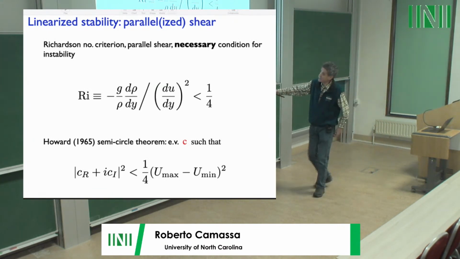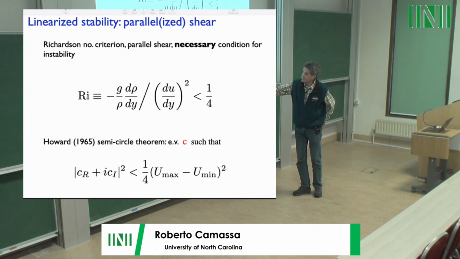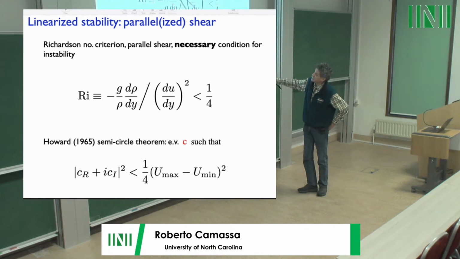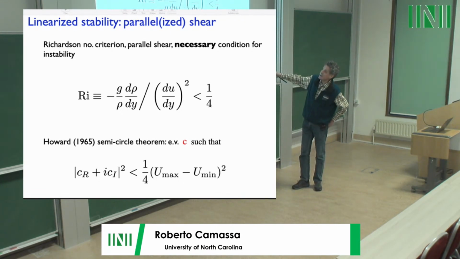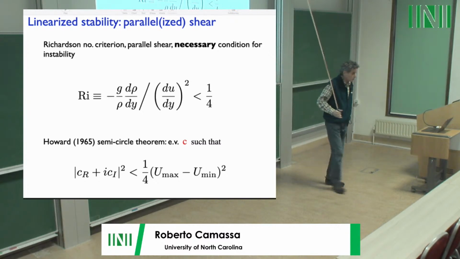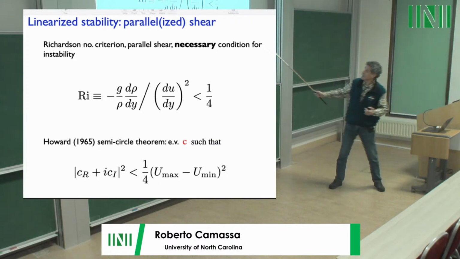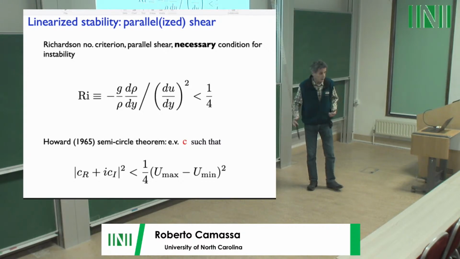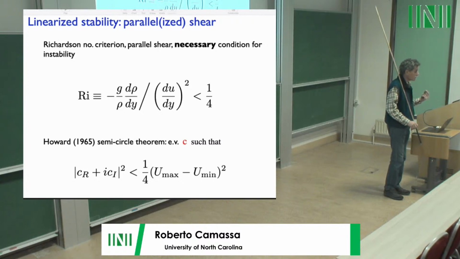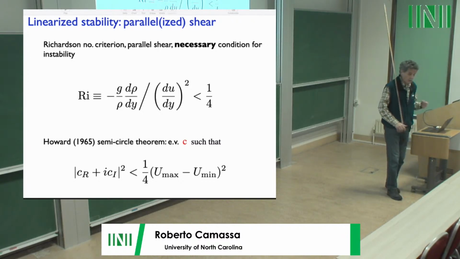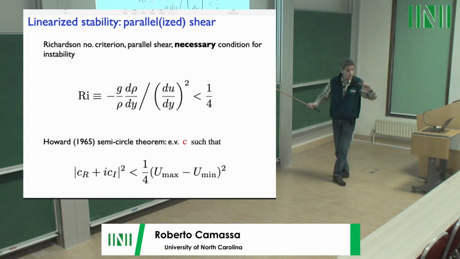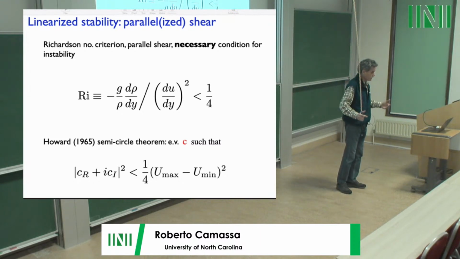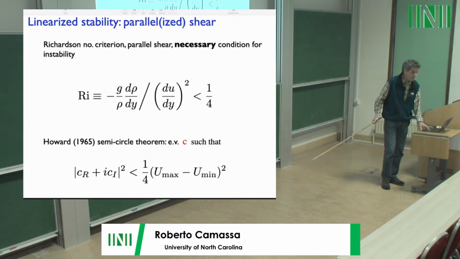The fundamental theorem in this business is the theorem of Louis Howard, who pointed out that this non-dimensional number, a ratio, if you will, of shears in density and velocity, the Richardson number, if it is less than a quarter, then you have the possibility of an imaginary component of your eigenvalue, which means instability. It's a possibility only. So the theorem should be read backward: if you're above 1/4, you're always stable. If you fail to be above 1/4, you may be unstable.